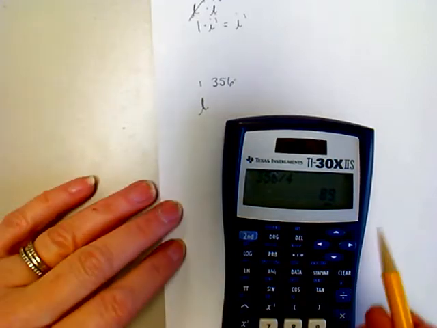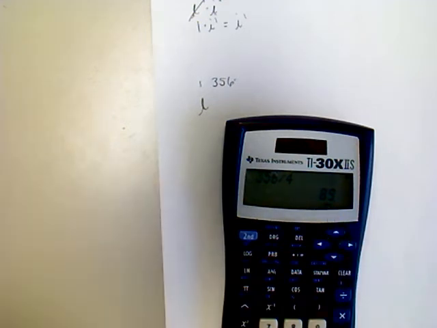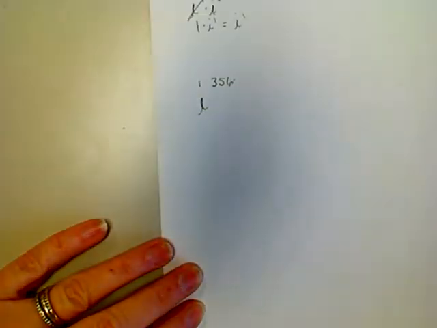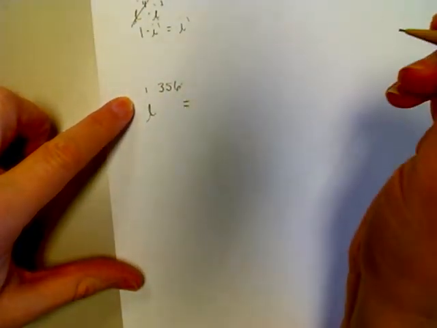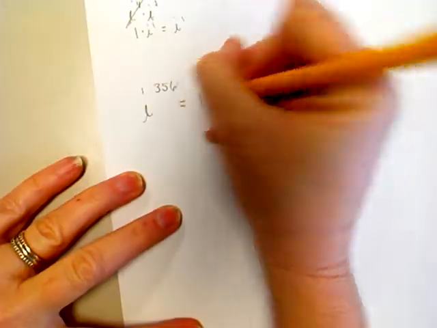You see, because we got a whole number here, there's no decimal. That means 356 is a multiple of 4. If you counted 4, 8, 12, 16, 20, eventually we will hit 356. And what do all multiples of 4 equal? That's right, they all equal 1. So i to the 356 power really just equals 1. So when you put your numbers into the calculator, if you get a whole number like we just did, the answer is 1.